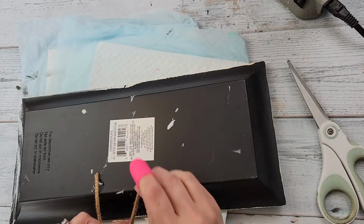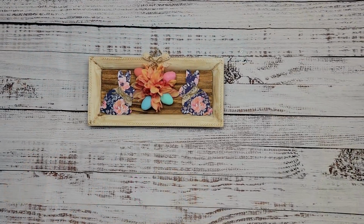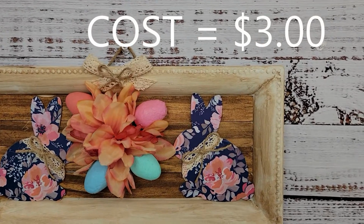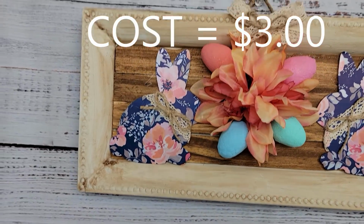Then I'm just using some twine, or some jute rope, jute twine, and made a little hanger, and there it is. There's the finished piece. I think it is really cute. You have to let me know what you think about this one as well in the comment box below.